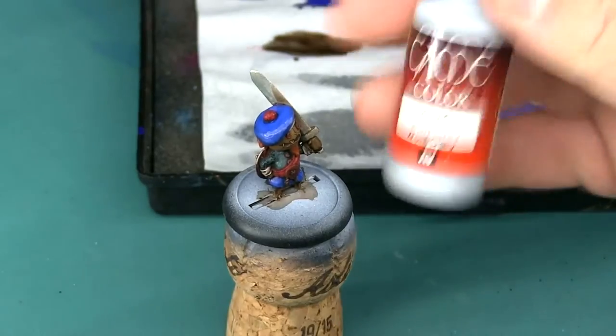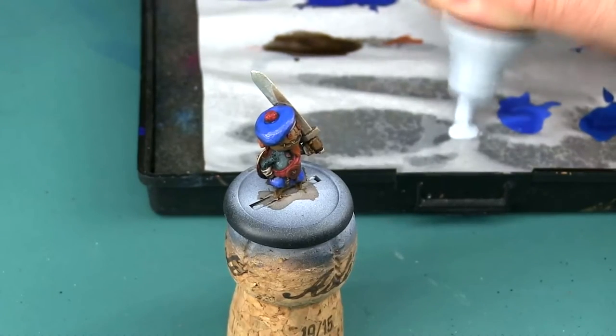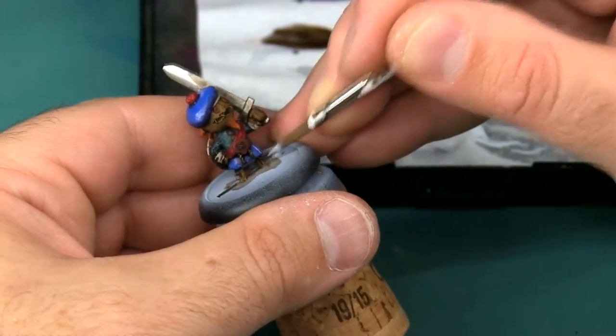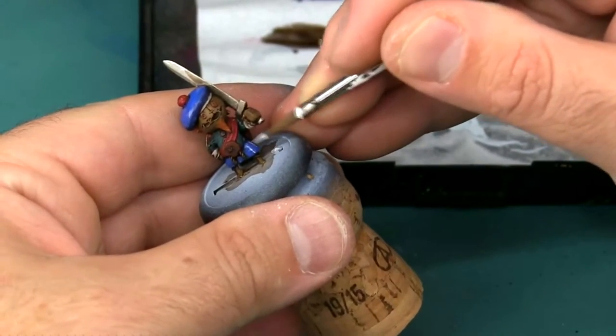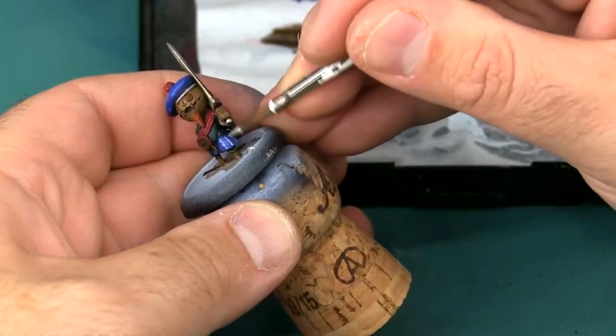Now I'm going to start adding the grid lines for the tartan using Wolf Gray. Wolf Gray just has a very slight blue tint to it, which is why it's going to work really well here. I start by tracing parallel vertical lines on his kilt, leaving them a little bit soft at the top edge where they kind of fade into the shadow.